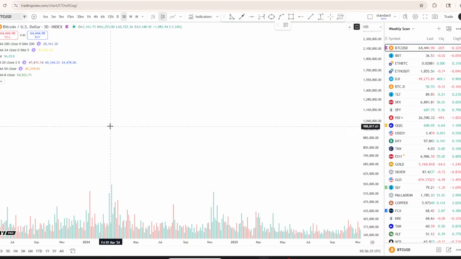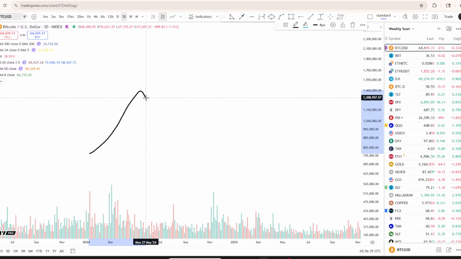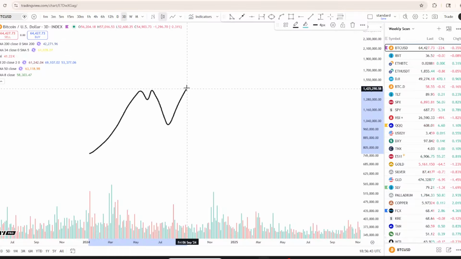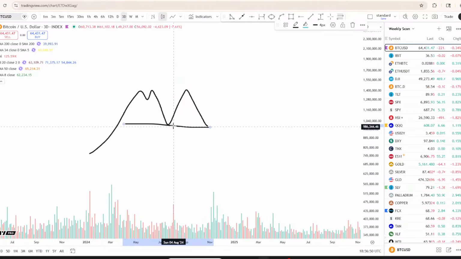So for example, let's say you have the price advancing, sets a peak, comes back and sets another peak like that really quickly, comes back down and does this. Now the question to you: is this a potential double top? Of course, we're testing the low. Potential double top or a potential triple top, 1, 2, 3 tops? It's actually a potential double top.